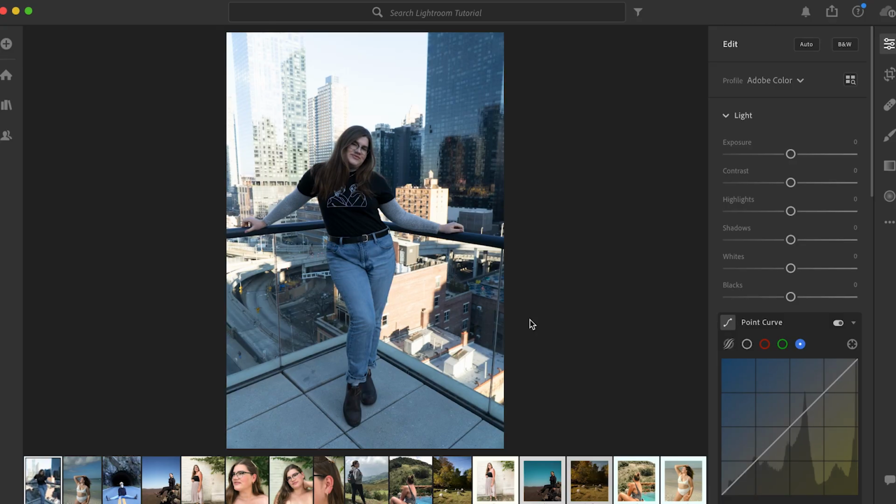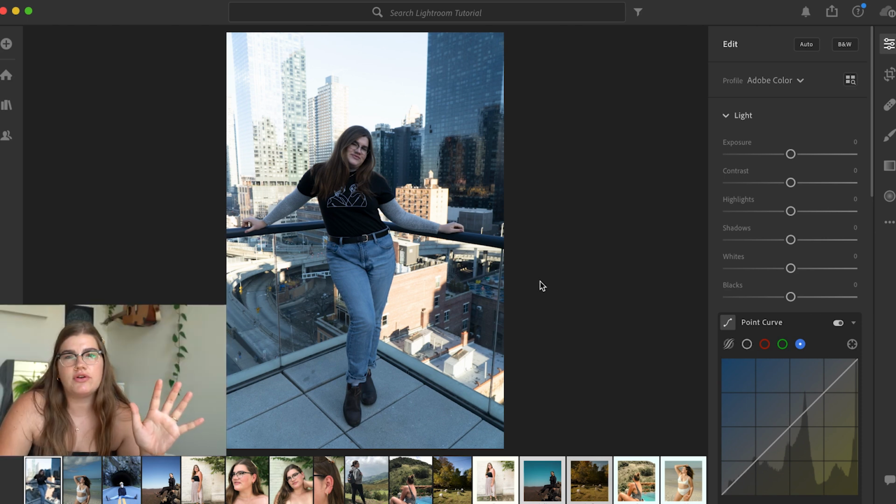So to start off our tutorial today, I'm gonna pull up some of my old travel photos because, you know, your girl hasn't really been anywhere or done anything since the pandemic. So let's take a look at this photo that I took on the rooftop of the hotel that we stayed in in New York in February.